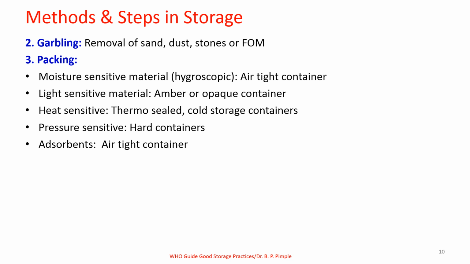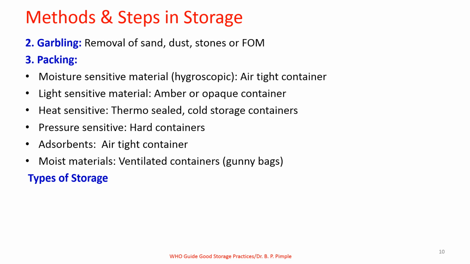Certain adsorbents are to be added to the airtight container in order to absorb the moisture from the crude drug and avoid microbial contamination. Moist materials like onions or garlic cannot be dried directly in sun, so they are stored in gunny bags and ventilated containers so that slow drying is facilitated.